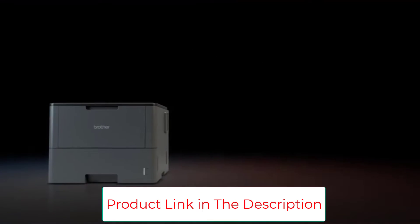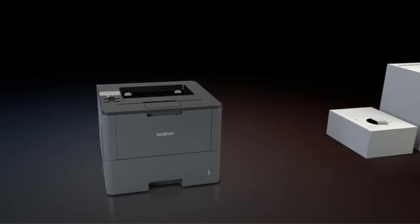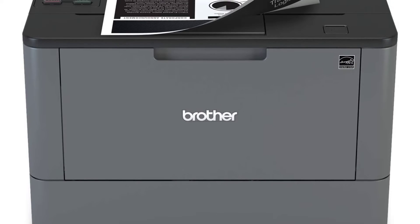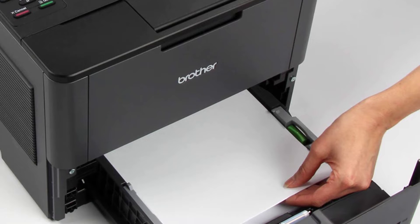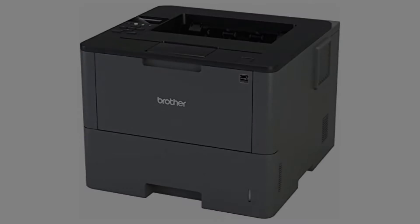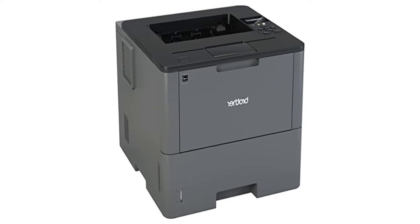Triple-layer security helps safeguard sensitive documents and securely connect to the device in your network. Brother is the number one retail brand in laser printer unit sales in the U.S. Source: the NPD Group Inc., U.S. Retail Tracking Service, SF and MF laser printers, based on units, January 2018 to September 2021 combined.